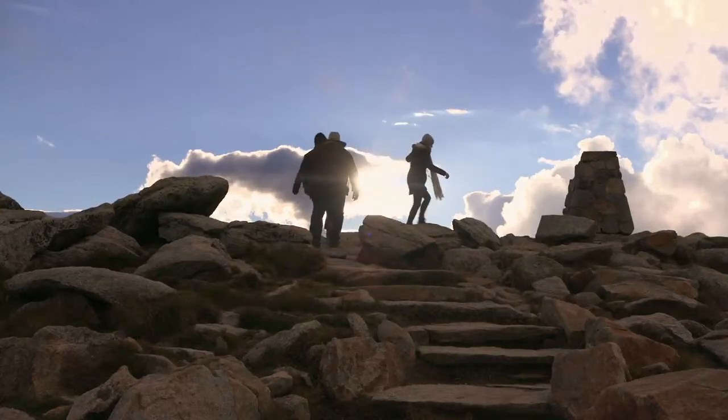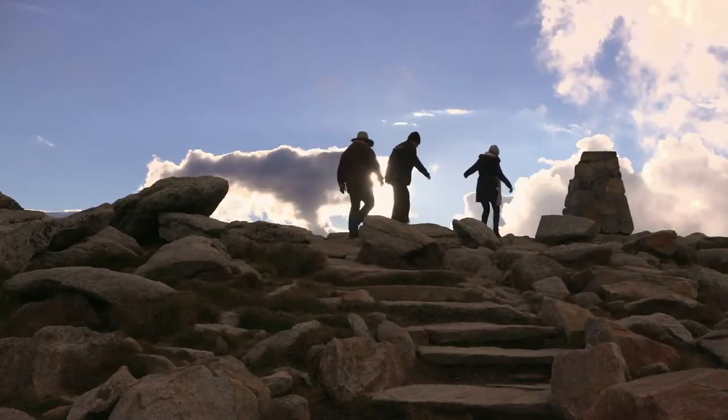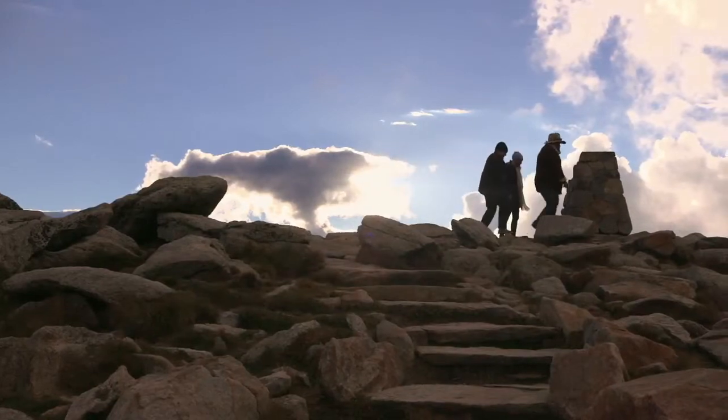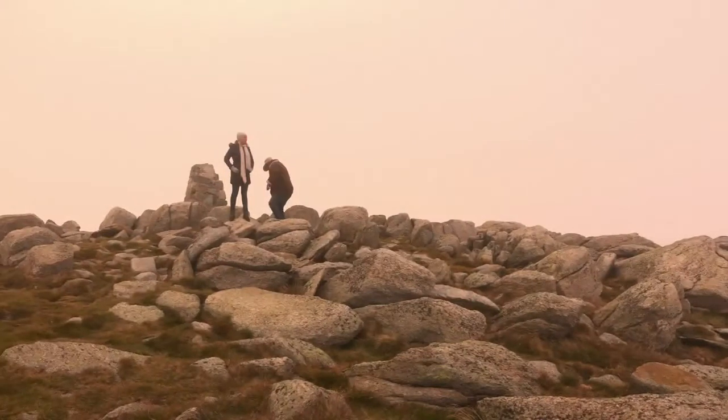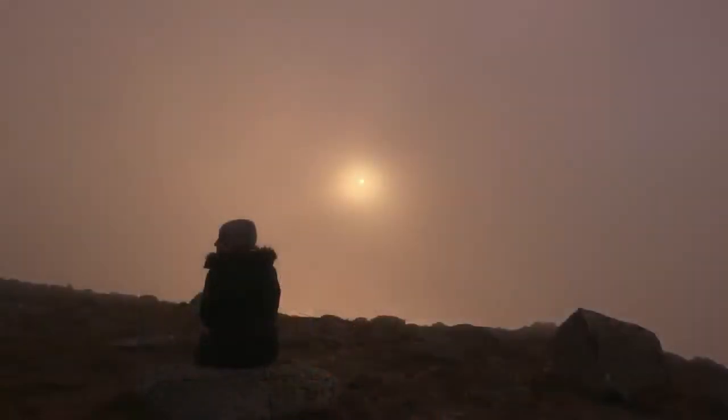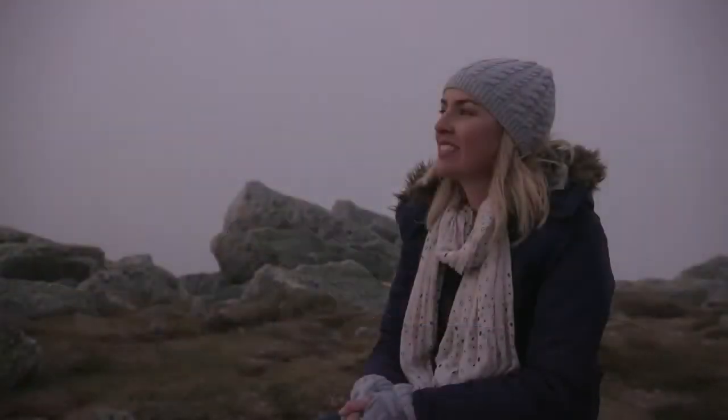Oh my goodness. Tell you what, when you get there, you stand on the top of the mountain and you do a slow 360, and the colours change constantly. You'll be looking on one side and it'll be dark blues and bright blues, and then the other side it'll be like stormy looking with the clouds coming in and looking a bit spooky. And we spent so long up there. It was a bit of a spiritual experience, I reckon.